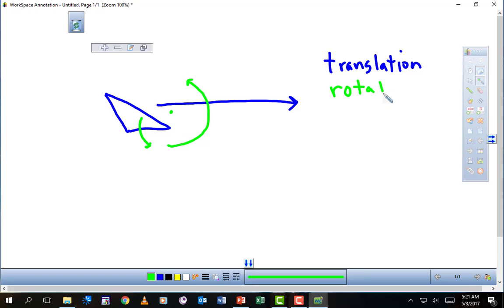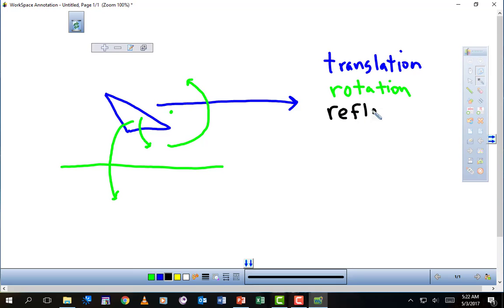Another thing we might try to do is to flip things. We might have a line like this, and we might flip this object across it, kind of like when you take a pancake and flip it in the air. Well, this pancake would flip across this line here. In this case, we have a triangle. So we'll also do what's called reflections. Those are some of the transformations that we're going to deal with in this chapter.